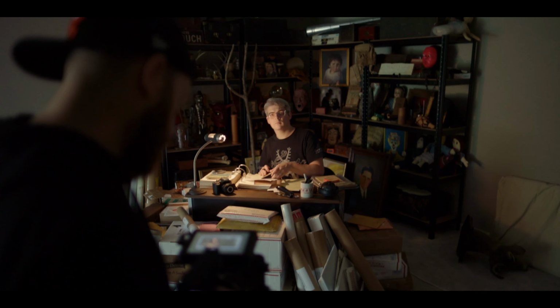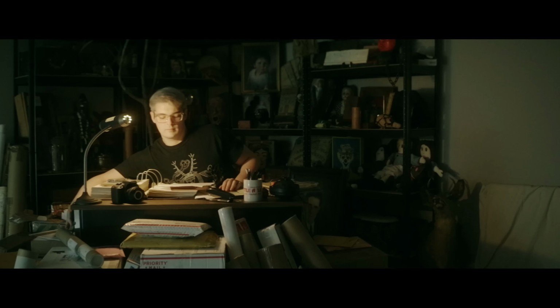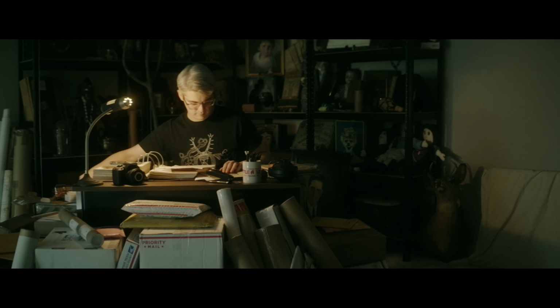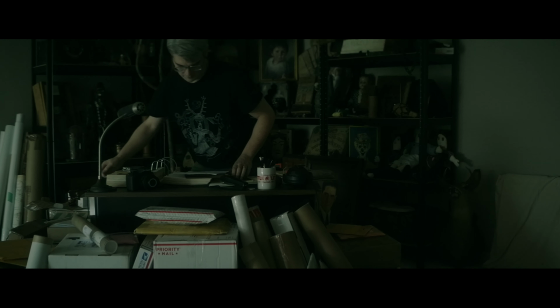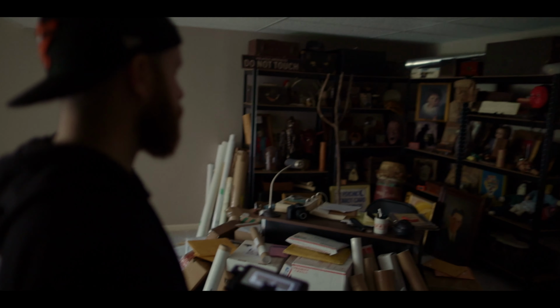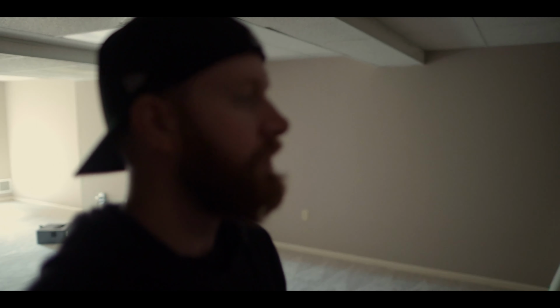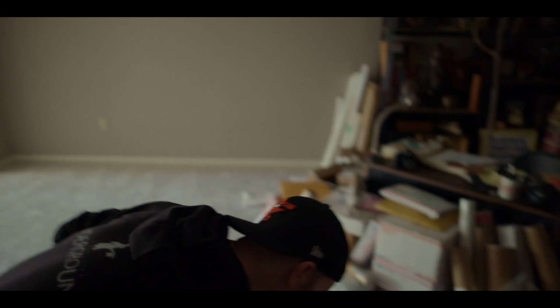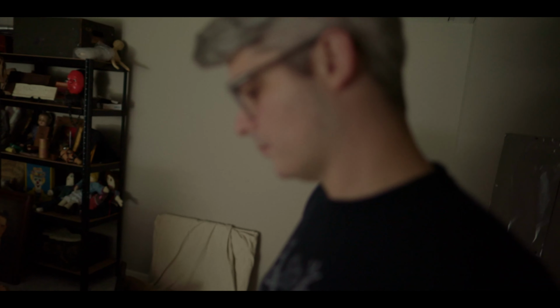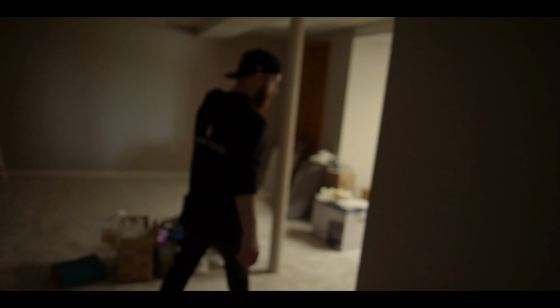All right, let's have you turn off the lamp and kind of walk away. Yeah, we just filled up on storage too. Everything else has been in slow-mo, so I don't want to go to real time for this. Let me just grab a different memory card real quick. Cool. Of course, the last shot. So close.